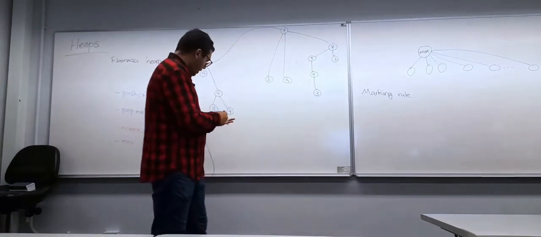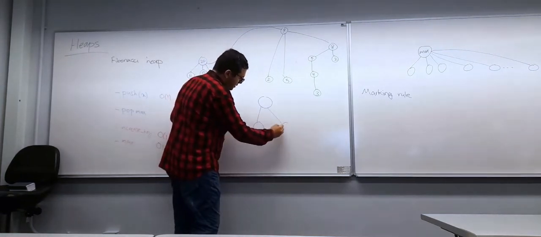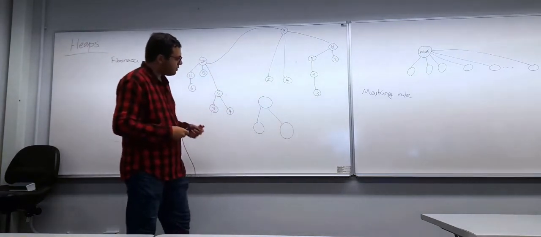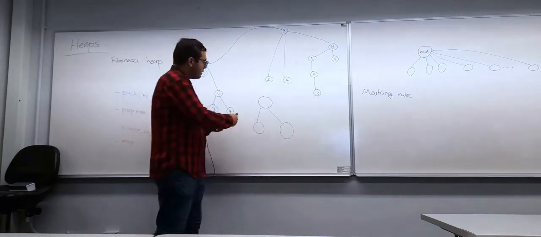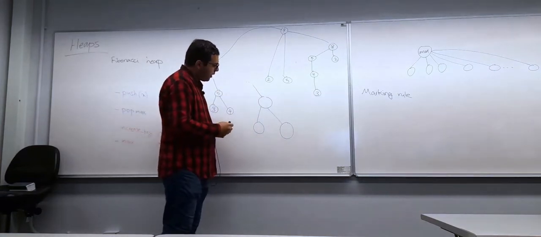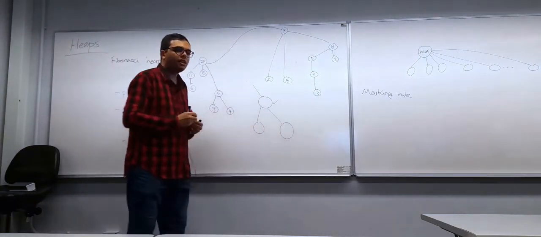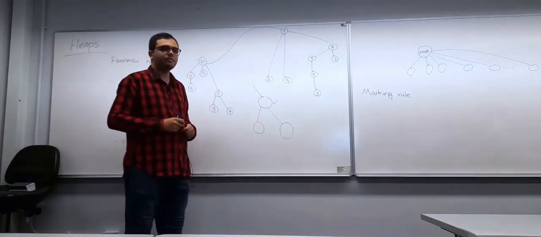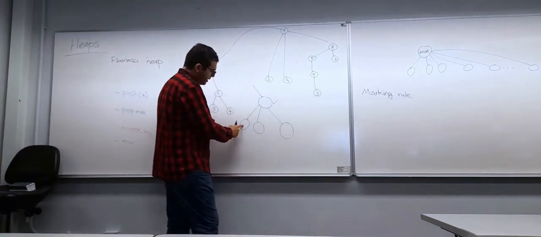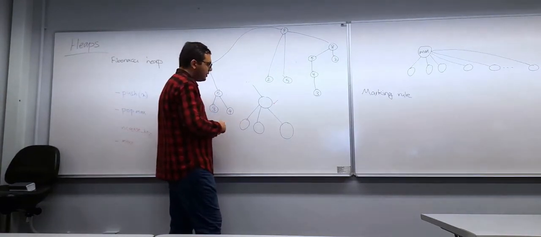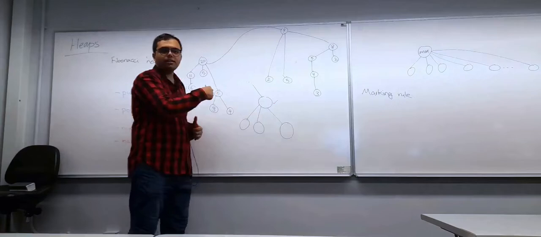So the idea is that if I have a node somewhere in one of my trees, and this node has some children, and let's say for some reason, for example, I increased the key of this child and this child became larger than its parent. And this is not necessarily a root, it can have other things. So when I remove this child, I just mark this parent. Let's say I put a check mark next to it. I just remember that this parent has lost the child. And then if at some point in the future, this same node has a different child and loses that child, so if it gets a second marking, I would just grab this node, disconnect it from its parent, and make it a new root.